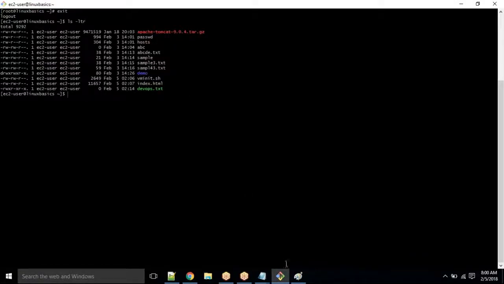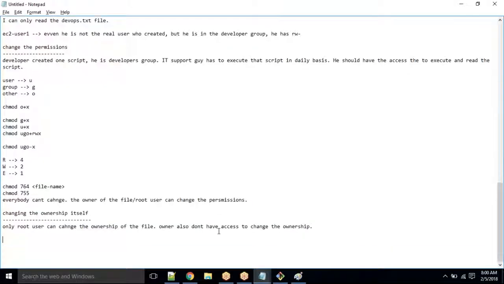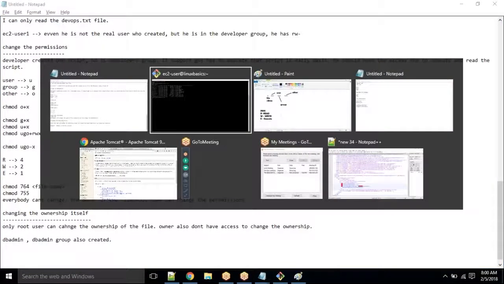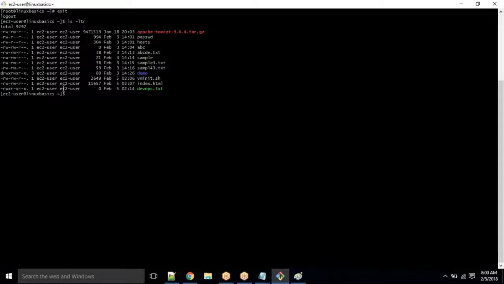Now I just created one user, dbadmin. By default, the dbadmin group also will be there. Now I need to change the ownership from ec2-user to dbadmin. How can I do it? chown, change ownership, dbadmin devops.text.